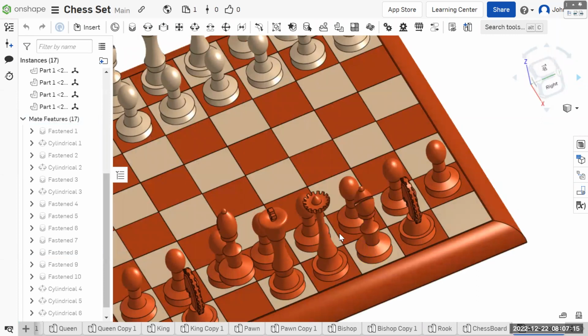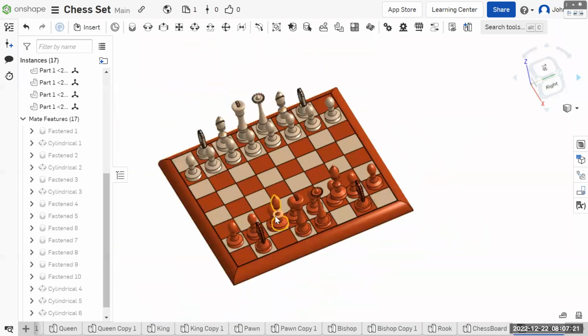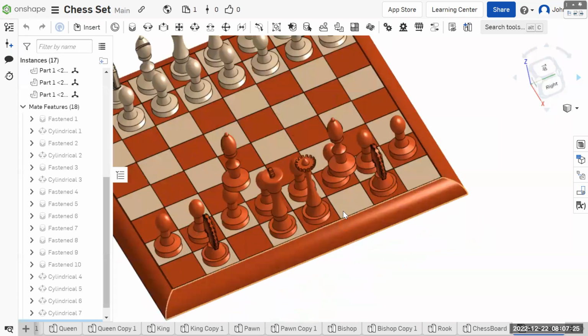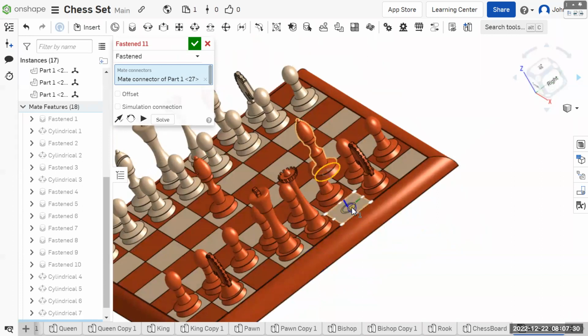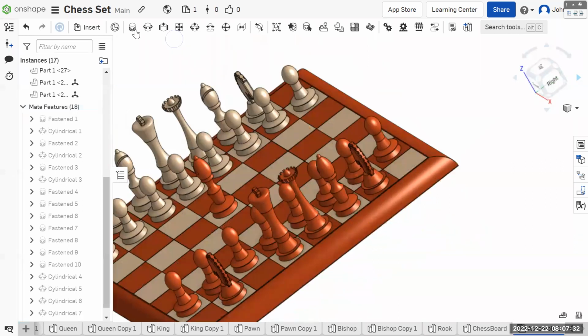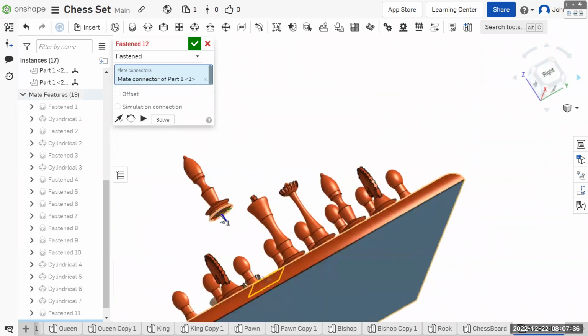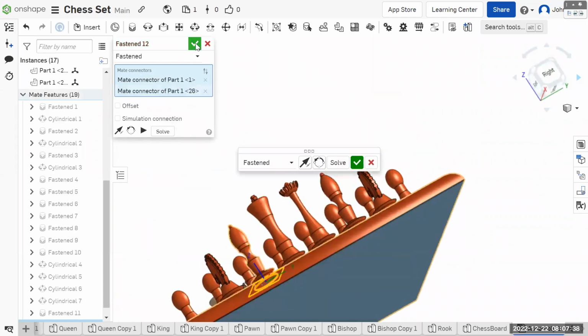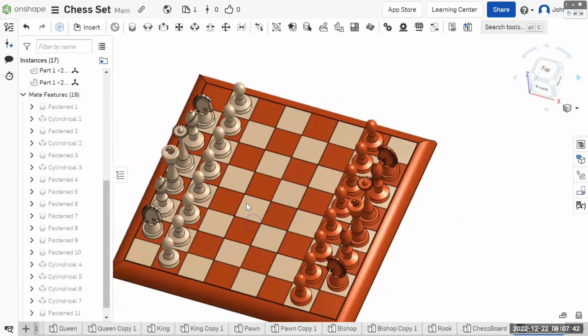Spin it the correct direction and elevate it so that I can do the fasten mate, because you can't spin it when you're doing fasten. And choose and fasten this to this. Okay, and we did both sides, and now we just need to do the rook for each.